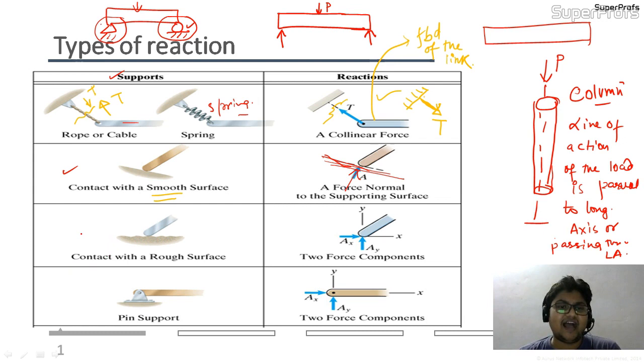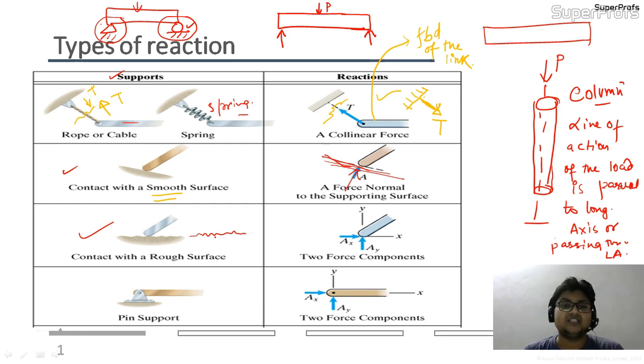Now if I assume it to be rough in my next reaction, here the surface is rough. You can see that at the microscopic level there are asperities. Asperities are the protrusions in the real surface. Whenever you look with a microscope, in actual practice the surface is not at all smooth. There is always an asperity protruding out of the surface, and this asperity provides the frictional resistance, meaning it provides resistance to slipping. So there is always a reaction offered by this asperity.